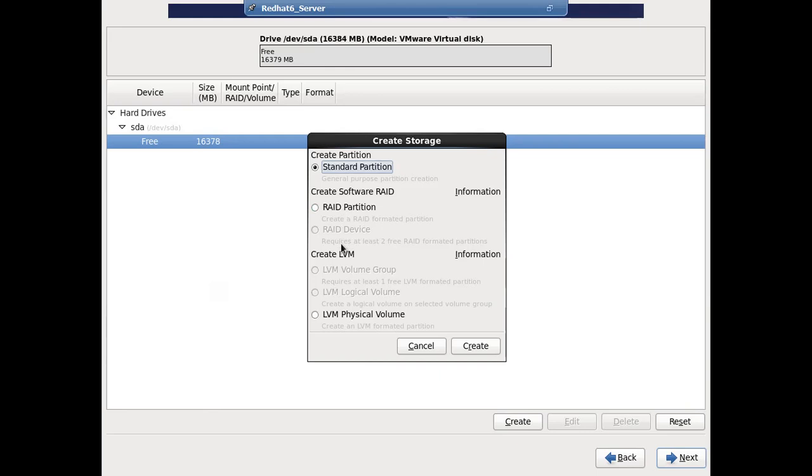So what you can do, you can take 3, 4 physical hard disks or 2, 3 physical hard disks. You can logically make a group and represent it as one hard disk. For example, I need 5 TB of hard disk which is not available in the market. So what I can do, I can purchase a 3 TB plus 2 TB hard disk. I can combine them logically, so the system sees them as one hard disk. So in this case we have only one hard disk, so we'll go with the standard partition.